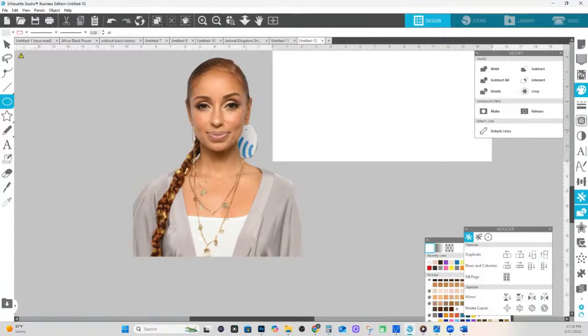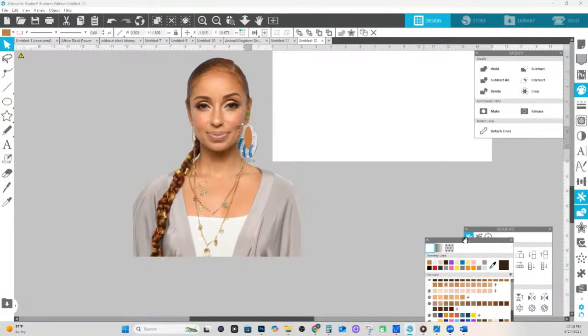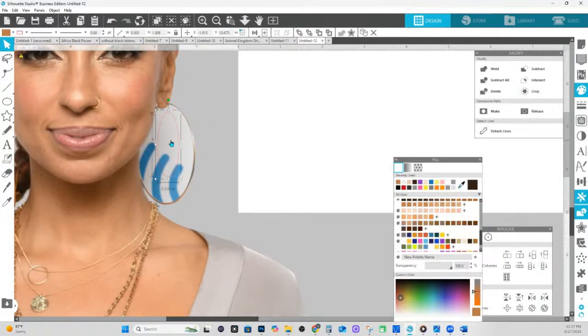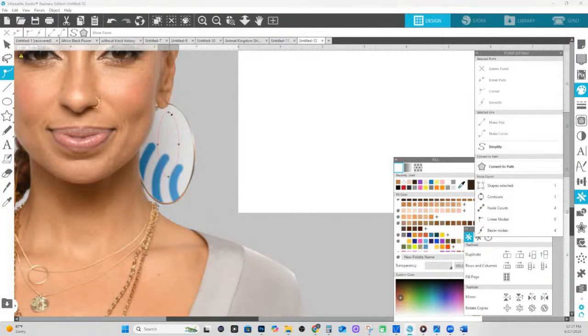I'm going to do the same thing where I start with an oval. I'll add color, and I will reduce that just so that I can see. Adding color allows me to easily select it. Without it, I would have to be right on the edge. So we're just going to add this here, bring this here. You need to get around her ear.